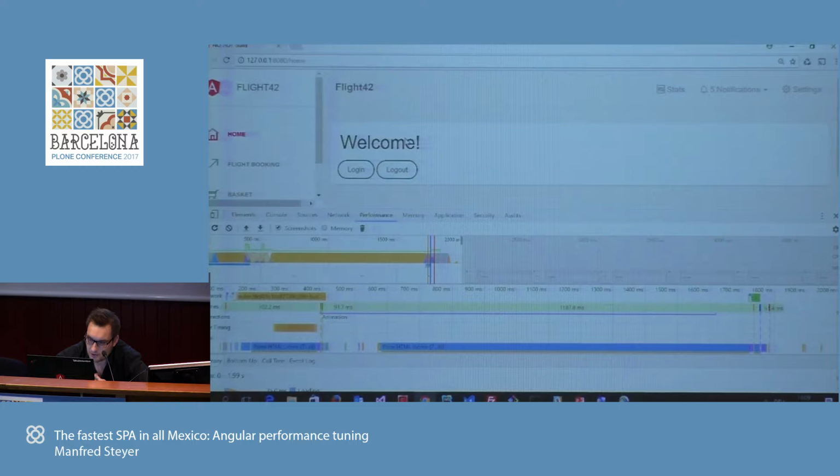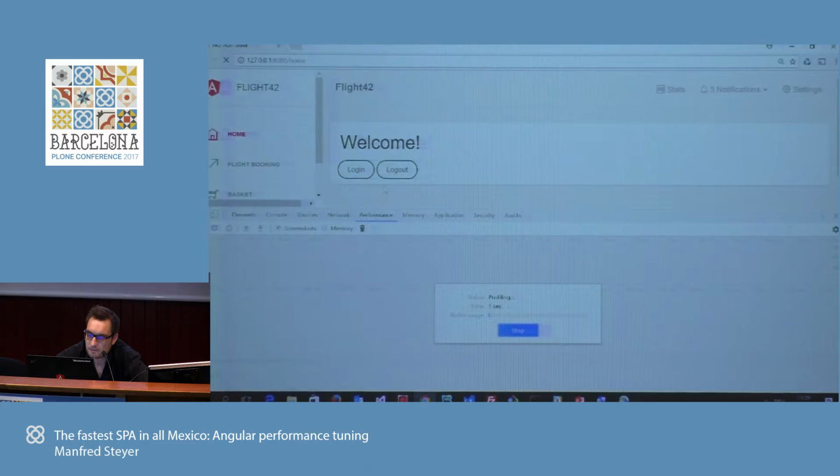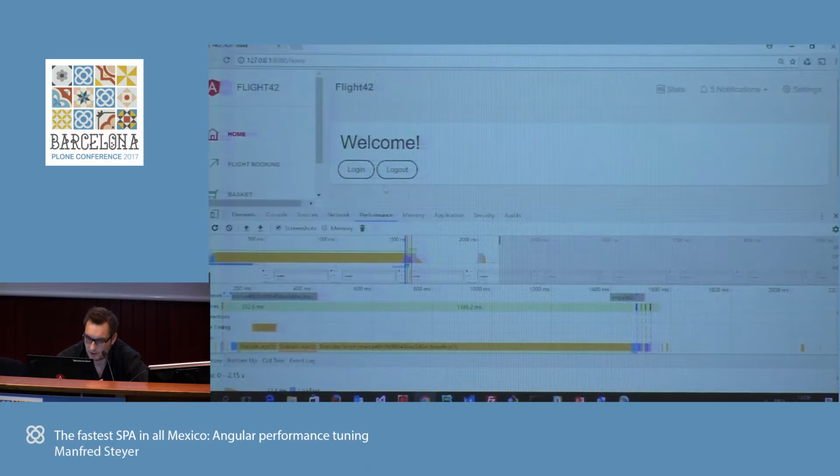Yeah, it took us a bit less than 2 seconds to get started. Let's do this again with a warm cache. Yeah, we cut it down to about 1.5, 1.6 seconds or something. So this was the solution without AOT.